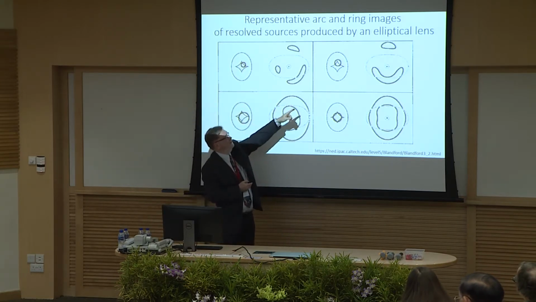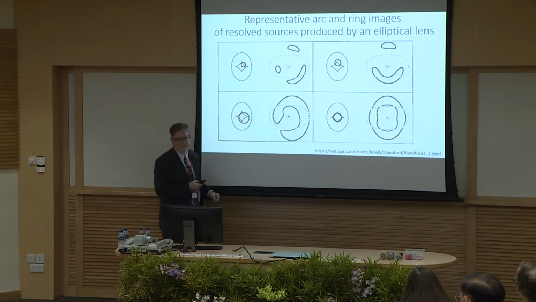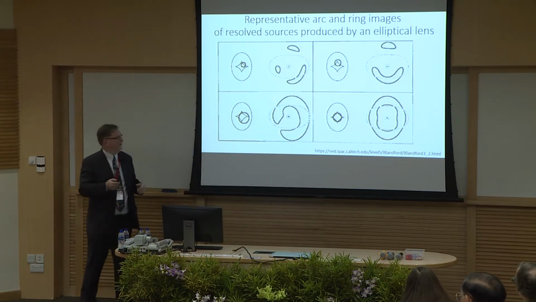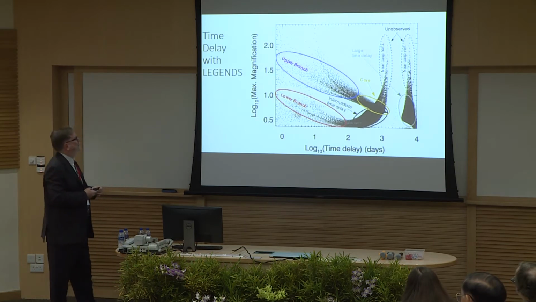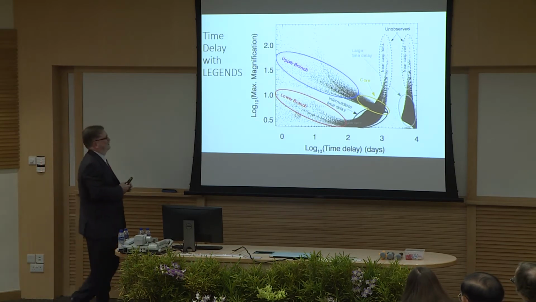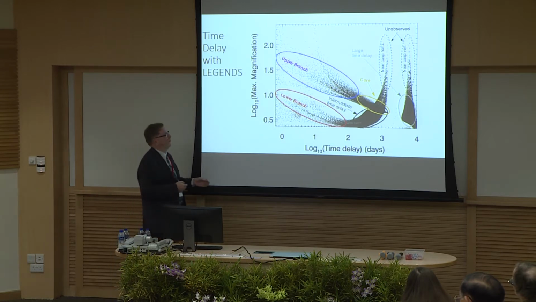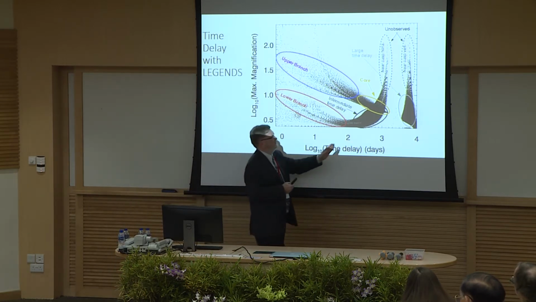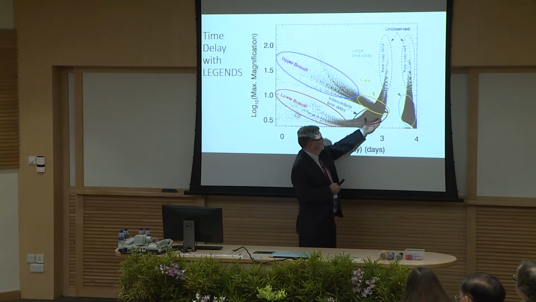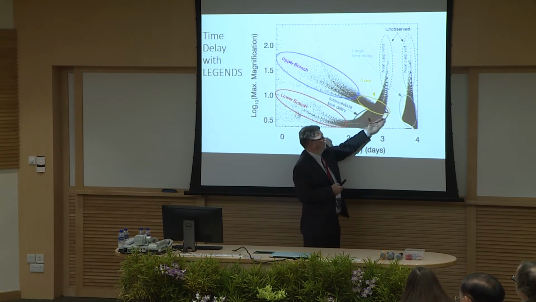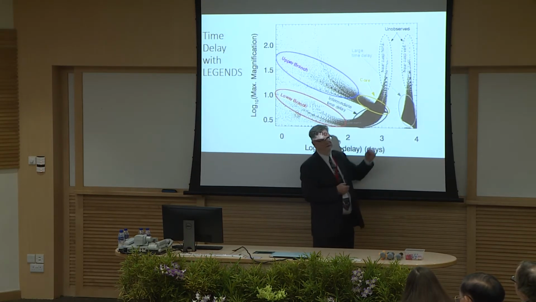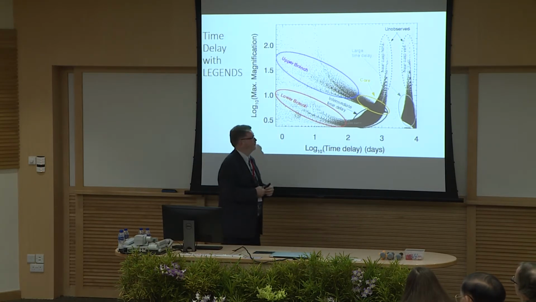Crossing at the cusp gives you these other kinds of things. Okay, so now we go back and look at the time delay with the lenses. Depending on what branch you're on, whether you're going to a cusp. So if you cross the cusp, you have a time delay that's on the order of 3 years, or the other cusp, a time delay that's on the order of 20 years, that kind of time scale.